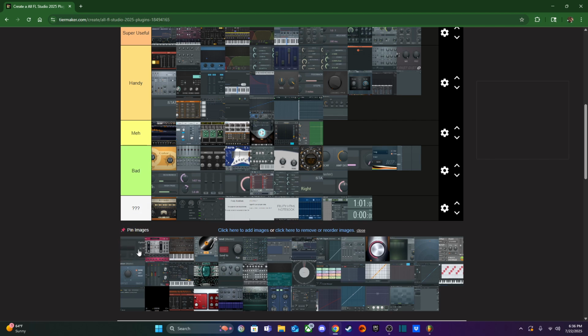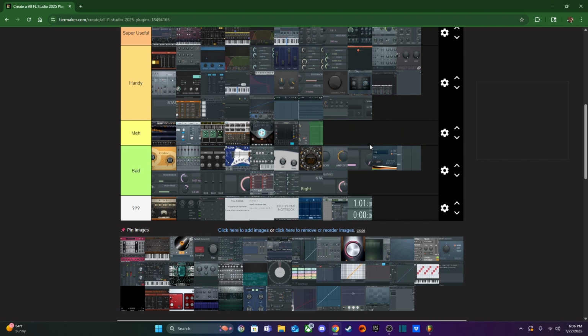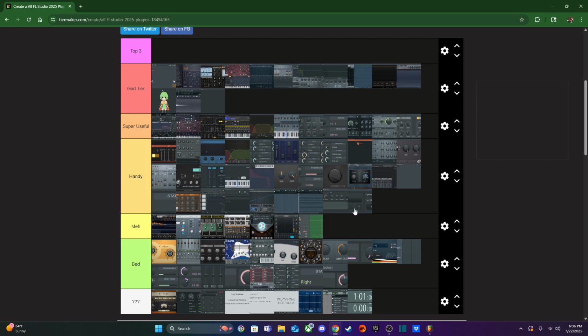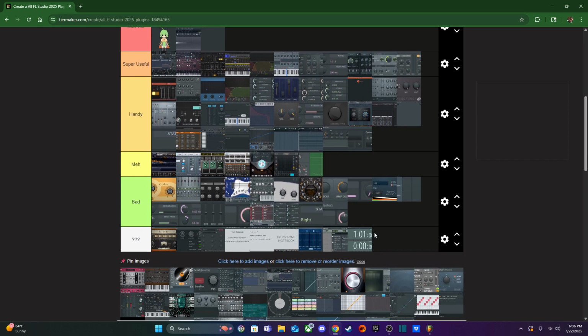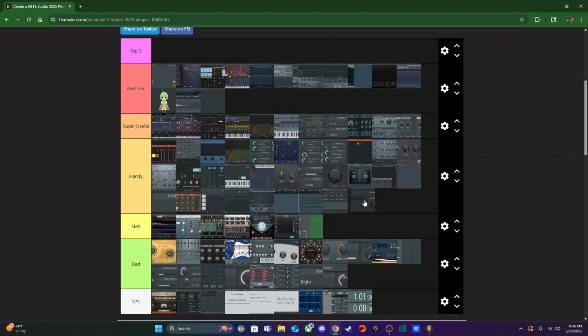I don't know what this is. This is Rewired. Okay, so I've actually looked up what Rewired does, and it's actually kind of a cool plugin. What it allows you to do is use FL Studio within other DAWs. So if there's, I don't know, an Ableton effect you like, you can use this plugin to activate that plugin here, or vice versa. So it's kind of a cool plugin. Although I have heard that they stopped supporting it. I'm not sure if that's right though.